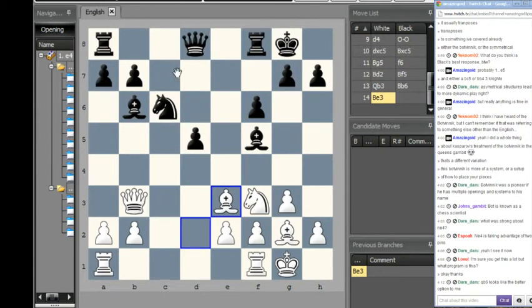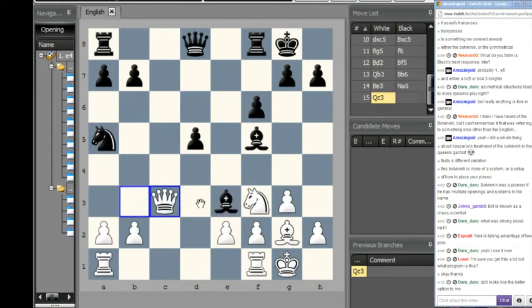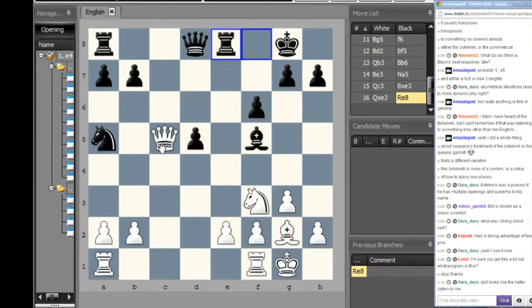So black tries knight a5, and then queen c3, take, rook e8, queen c5. Okay, so a little cute trick. So black plays b6 here, but what happens if rook takes e2 here? So this move loses. It's a little two-move combination.